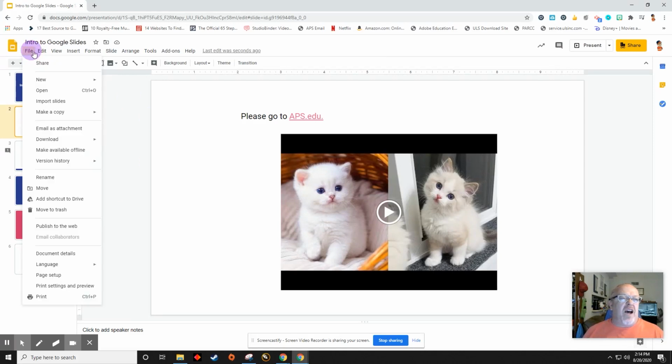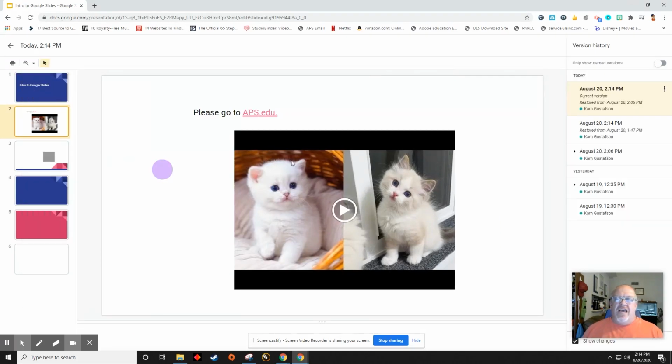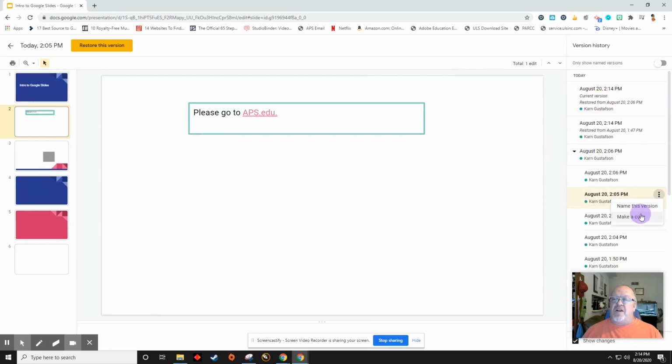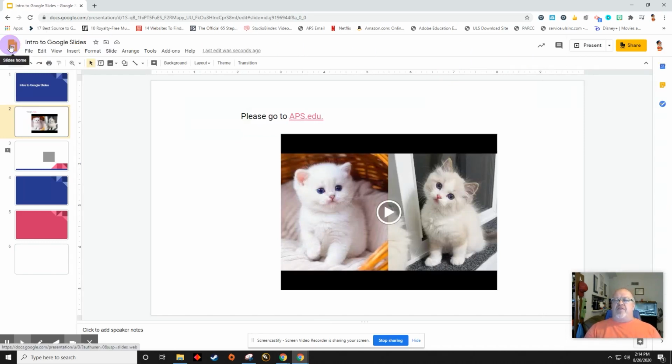You also have the option, here in your version history, if you want to go back and open a previous version but you don't want to delete your current version, you always have the option of making a copy. And that copy then will allow you to bring that other version back, copy things from it, put it on your newest version, and so on. So Google is constantly saving your stuff so that you've always got backups of your files.